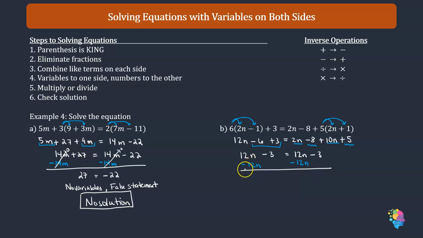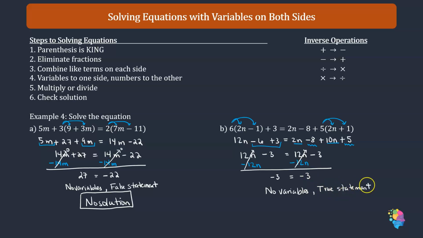On the left side, the variables will get eliminated again, leaving us only with a minus 3. On the right side, the variables also get eliminated, but this time we get also a -3. So the left side equals the right side. There are no variables for us to continue with the steps to solve for, but this time we get a true statement. The left side equals the right side.